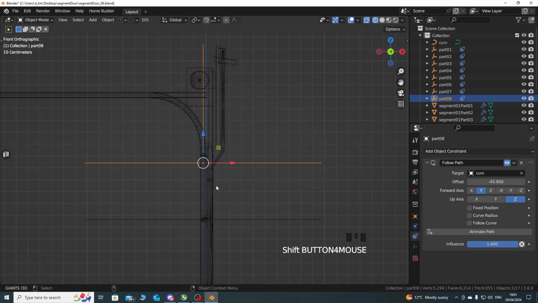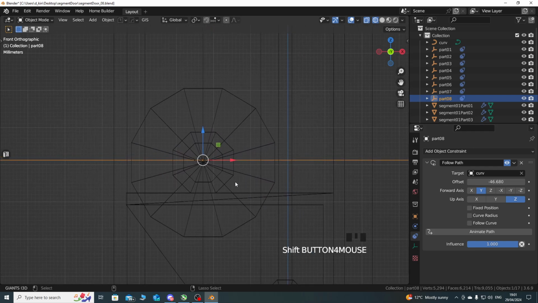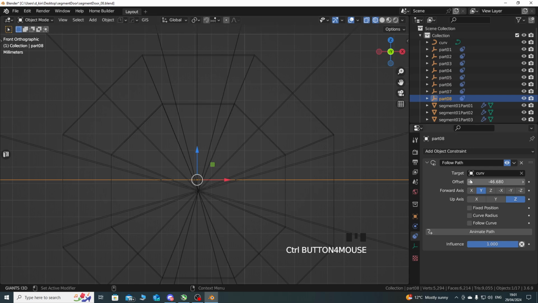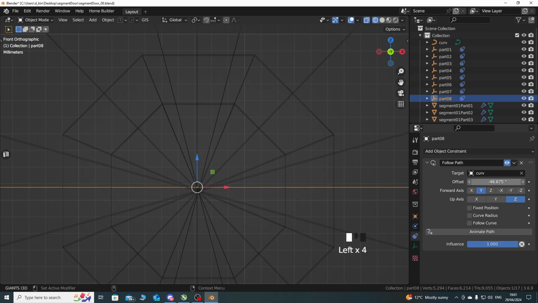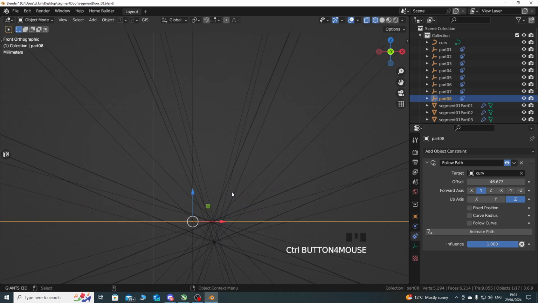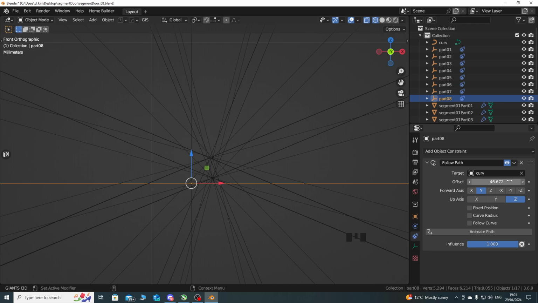Put that here. 7, 8. 3. Zoom in a bit more. 2, 8.